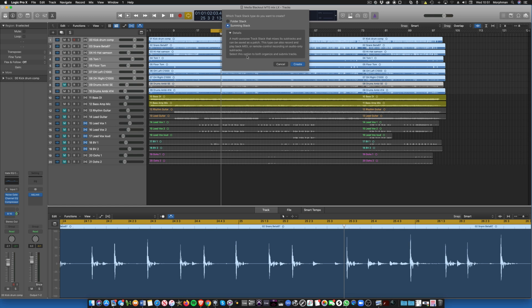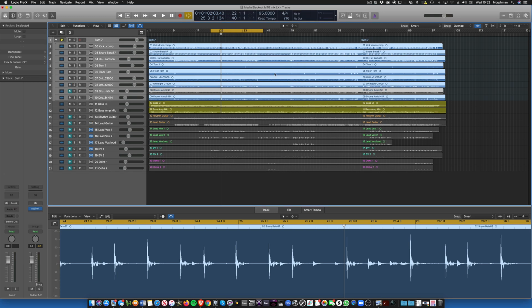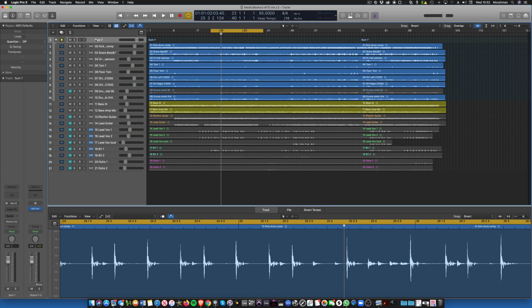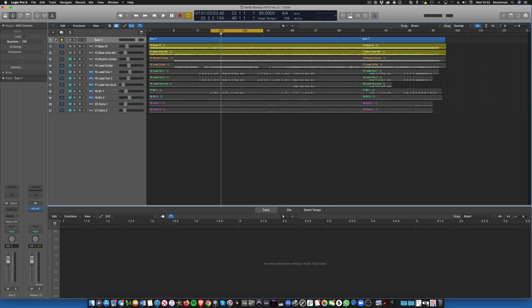Now this is much more useful, because this essentially recreates the concept of being able to submix your mix on a big console. So create a summing track, and that'll create a new track, which you can see has this little line down the side, so all these channels are now routed to this one track. I could just collapse it like that, and then it's all just in there. So it's really good for keeping your mix tidy as well.